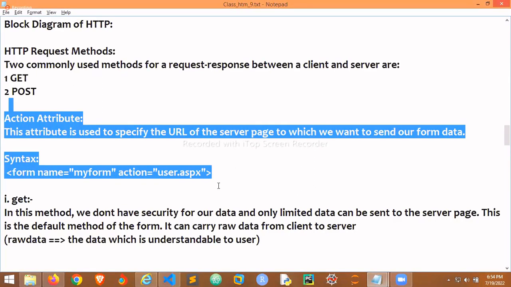In total, how many methods are available here? There are many, but two are important: get and post. Get is the default. If you are not giving method equal to anything, by default, which one is available? Get is available.